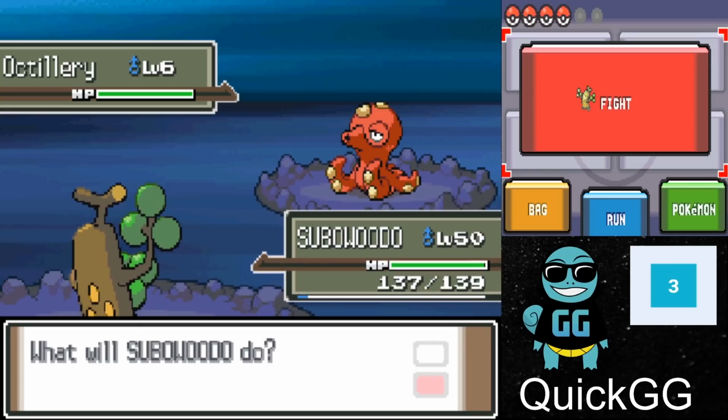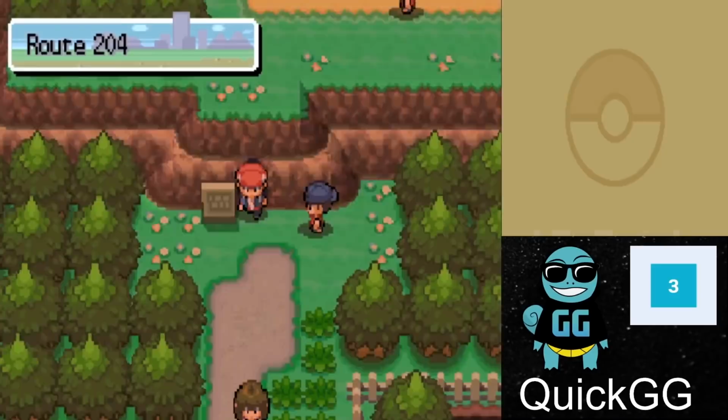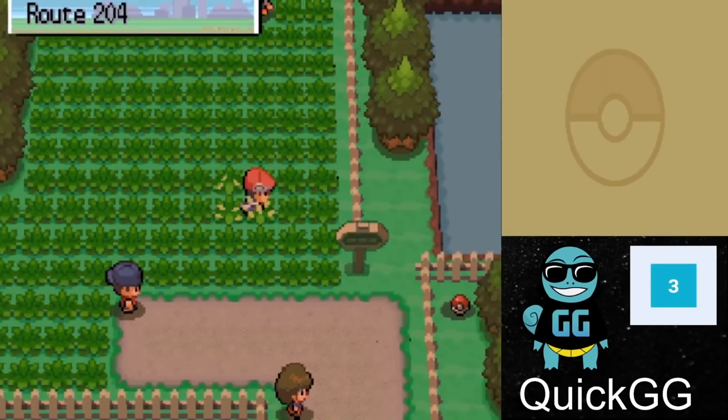Oh, man, it's my choice. Number 3. So I will decide. I'm deciding to hit it with a Thunder Punch and knock its lights out. Honestly, we're not taking the Octillery. See you later, buddy. Let's get out of this cave. Let's go find some new, fresher, beefier Pokemon.